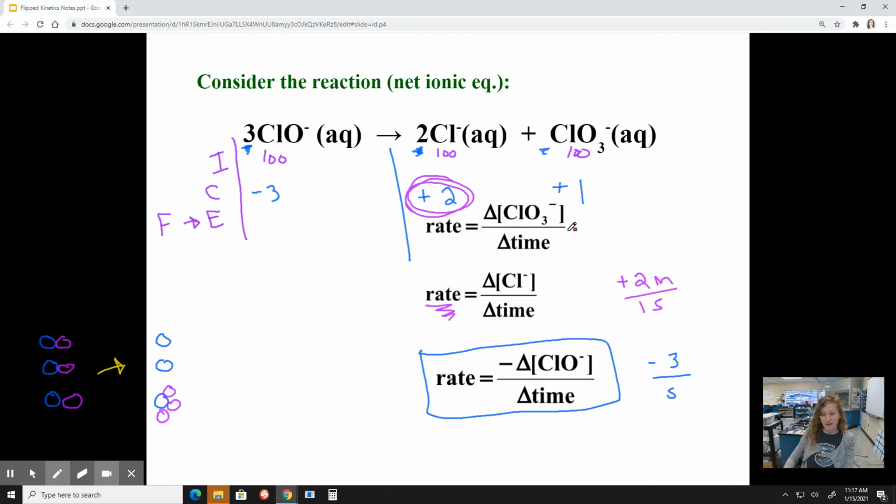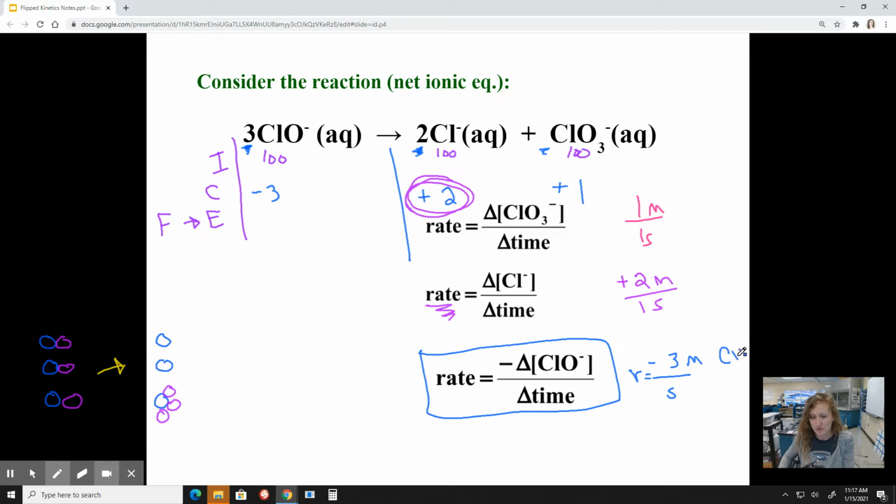Okay, in 1 second, I'm going to produce 1 mole per second. So what's my rate? Is my rate 3 moles per second? Is my rate 2 moles per second? Is my rate 1 mole per second? Well, it depends. It depends on your perspective. What are you communicating this rate in terms of? So if you're going to write rate like I just wrote rate, you better specify what you're talking about.